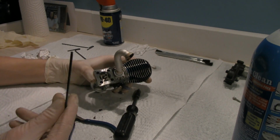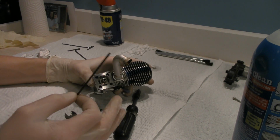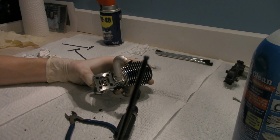But I wanted to show you something. Inside the kit, when you first pick up your Revo, it comes with this tool. See how it's got a ball end? I'm trying to get it to focus in on it.